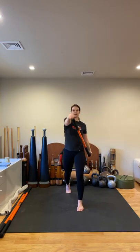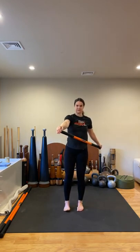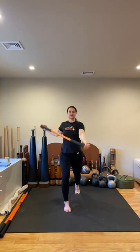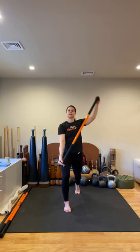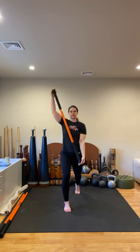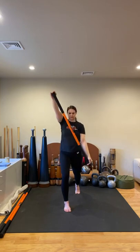Let's go for four more here before we change sides and add on. Now left leg is forward, stagger that stance, right leg is back. Park it onto that left hip. Be mindful of your alignment and focus on your breath. A little bit of tension into the stick as we kayak forward. In a moment we're going to reverse it, changing our stance. Let's go for four more sets. Once it's complete, step forward.